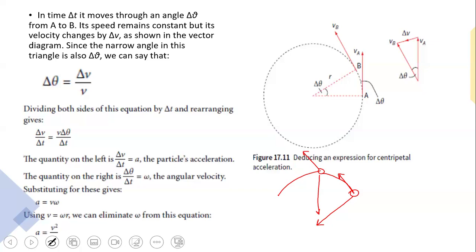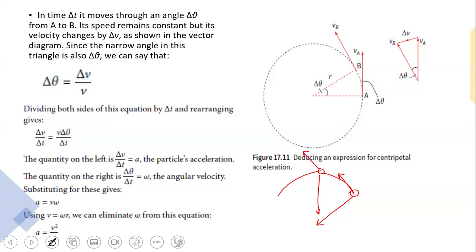So there always has to be a cause of centripetal force. In our planetary system, gravitational force is equal to centripetal force. And this is a very important concept because later on when you do the topic of gravity, I think it's in your unit 5, you are going to have to link circular motion and gravitational topic together.